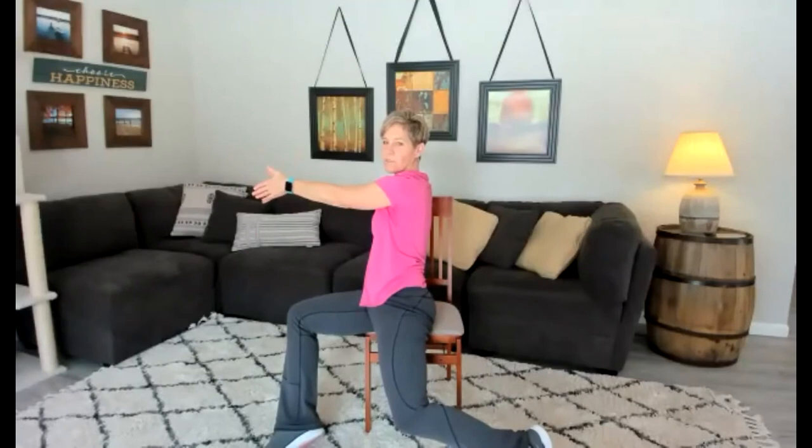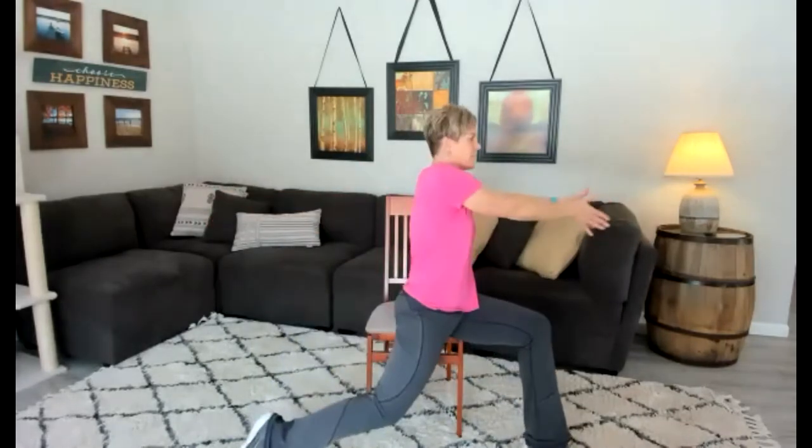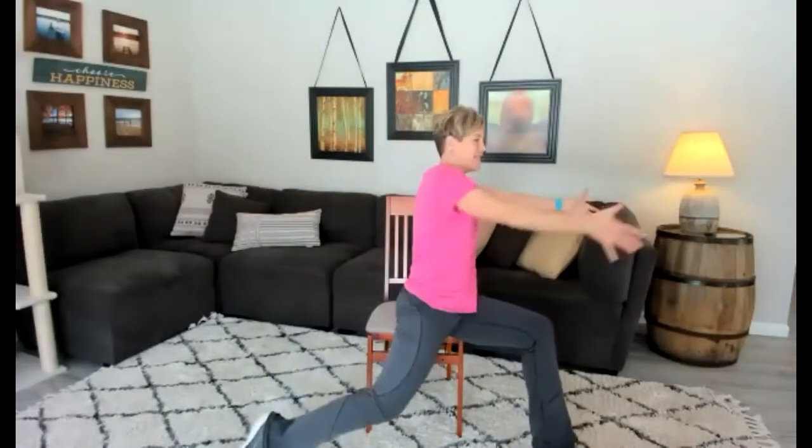All right, open up your arms really big. We're gonna do our twist. Okay, you're gonna twist. Remember, try to get that knee pointed down to the floor. Hold this position for a second, and then come back to a big open position. So that's 1. Twist and clap, and then open. 2. Keep going. 3. Open. 4. Open. 5. Open. 6. Open. Stretch it out. 7. Open. 8. Open. 9. Open one more, big stretch and open 10.